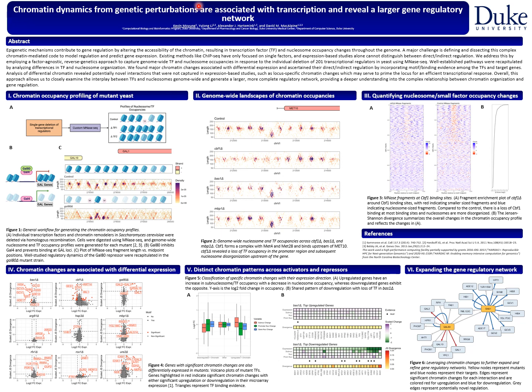And in Figure 5, we wanted to see if there are consistent patterns between upregulated and downregulated genes. In 5a, we found that most of the upregulated genes had an increase in transcription factor occupancy, whereas the downregulated genes showed the opposite occurring, with a decrease in transcription factor occupancy across those genes. Focusing on the BAS1 mutant in particular, we found that most of the downregulated genes had a loss of BAS1 binding associated with them, which is what we expected.